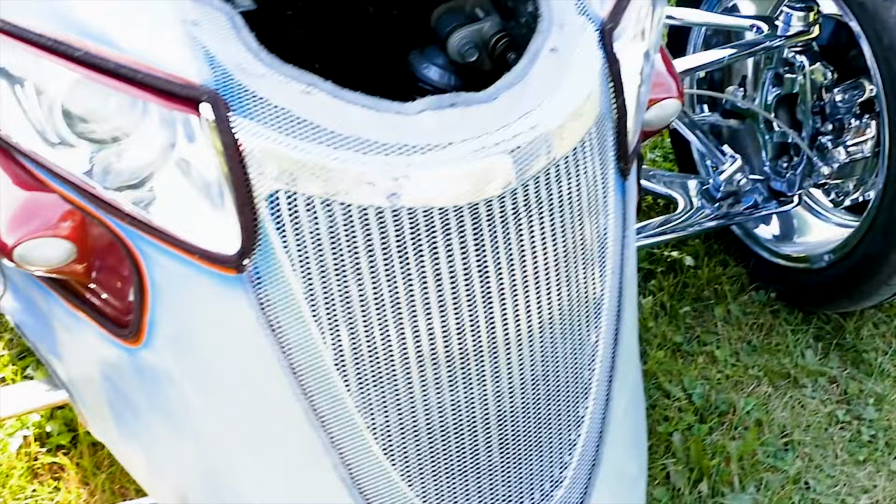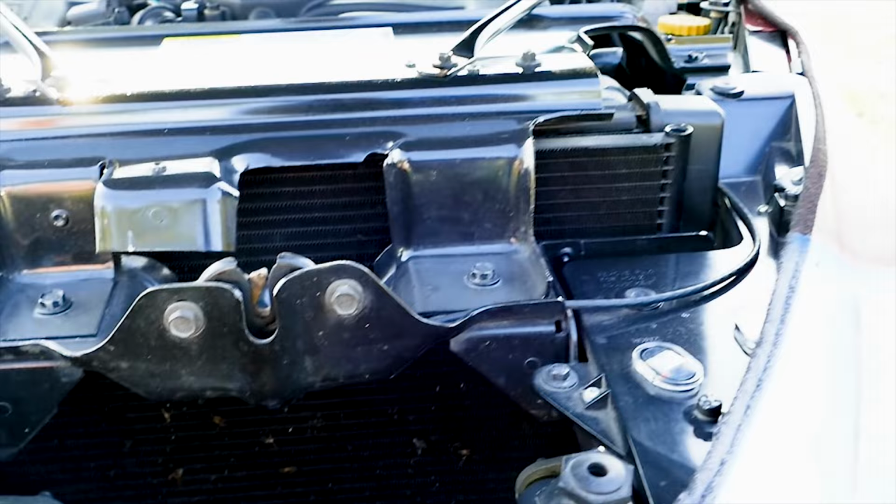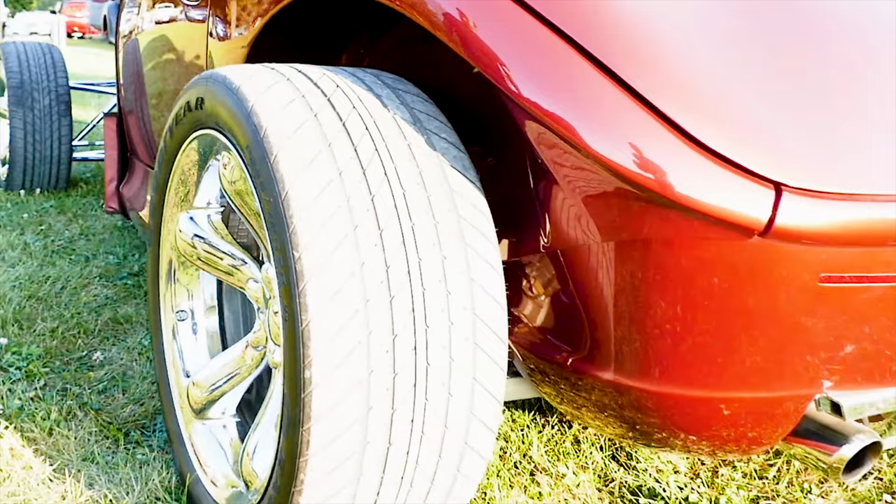Look at the internals on that. Even the spindle and the caliper, the whole thing. I like it. I love it. It's crazy, when they first came out everyone was skeptical, but now it's a classic. I love the interior on it too.